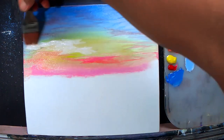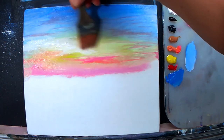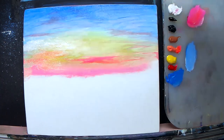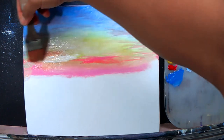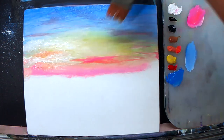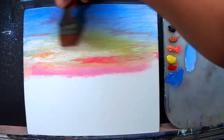There. I'm going to lighten this area. This area is nearer to the sun. That's why I'm going to lighten this more. There. Very nice. And this one also, for the lighter clouds here, or the white clouds, this area. There you are. I'm going to add more white here. There you go. That one.